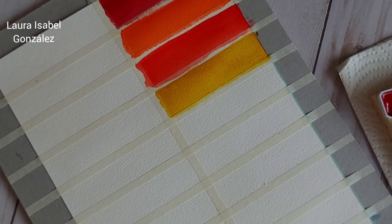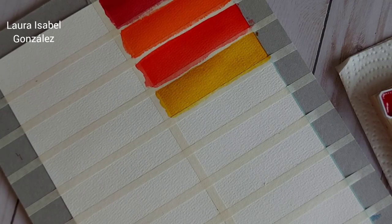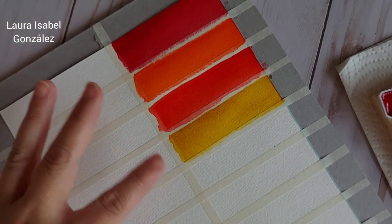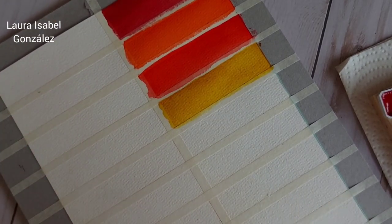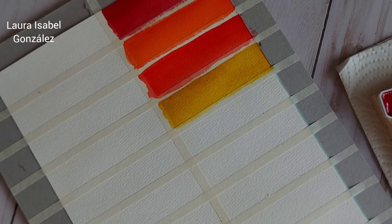Okay, just as I suspected, the autofocus lock wasn't on, which meant that some of the movements as I was swatching might have been a bit wonky, in and out of focus there. But I'm thinking it looks okay because I did stop the video and I looked, and I think we should be okay. If by chance I decide to do a time lapse for these first 4 colors being swatched and then continue from here on out in real time, then obviously you'll see that. But if not, let's just go ahead and keep moving forward.